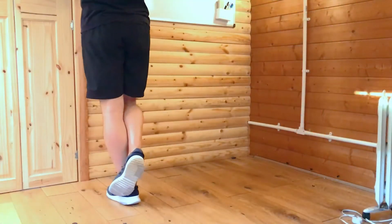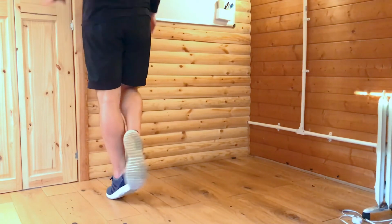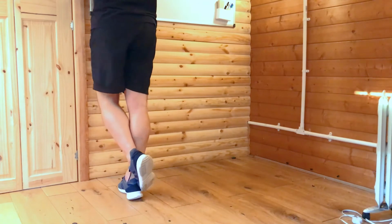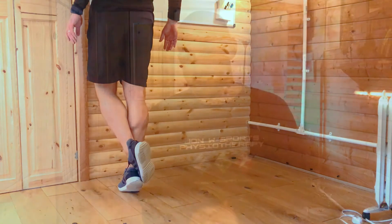The fourth exercise that we're looking to work on is what we call a calf raise. A crucial element of the running action is that we're able to propel forwards through our calf muscles, because that's what really pushes us forwards. So we take one foot and hook that behind the other foot so that it's off the floor. Then the foot that's remaining on the floor, we push ourselves up through the toes and the ball of the foot so that the heel is off the floor, and then slowly return back down. So this is that propulsion stage of gait that we talk about.